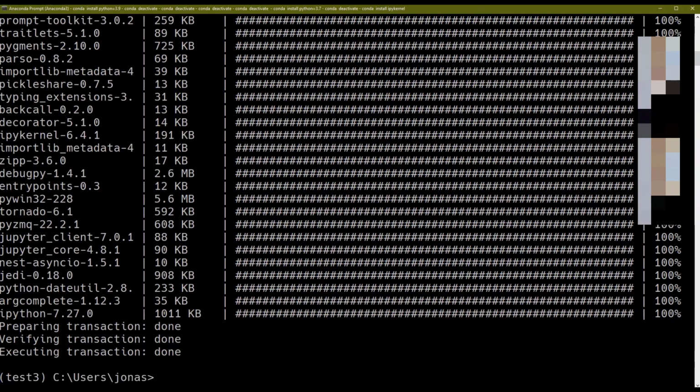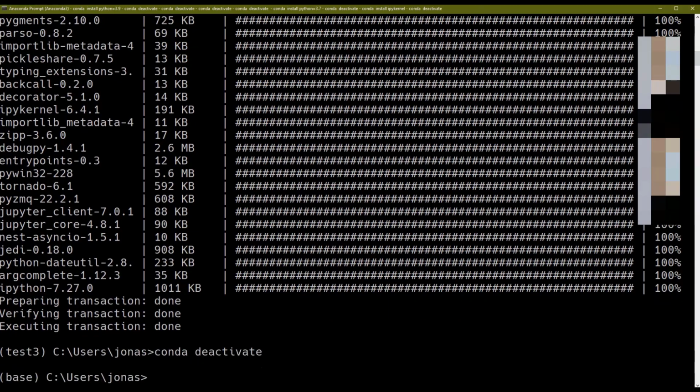So now test3 is enabled for notebook use. So conda deactivate. Then I start a Jupyter notebook.